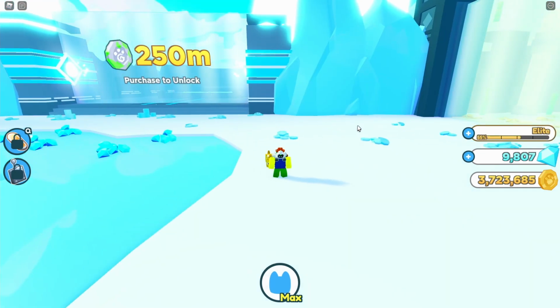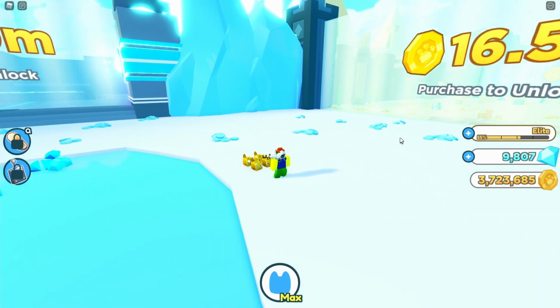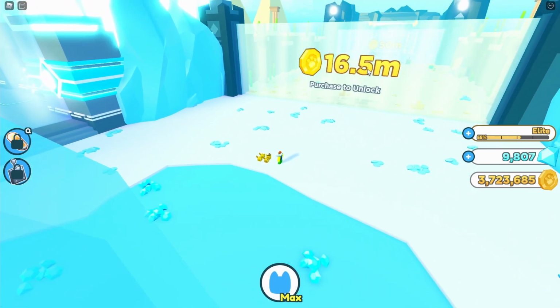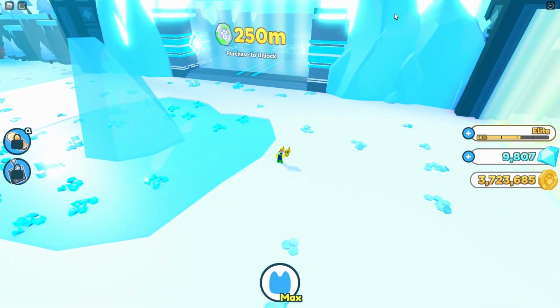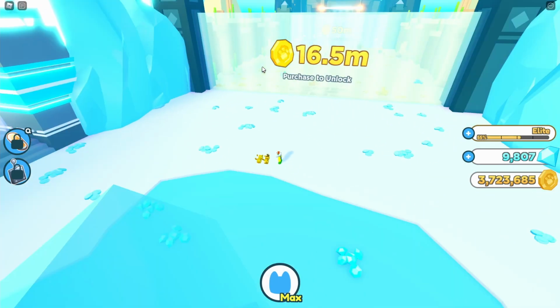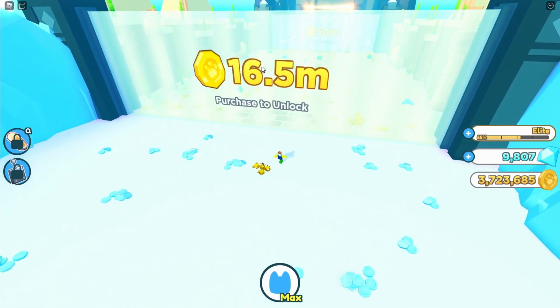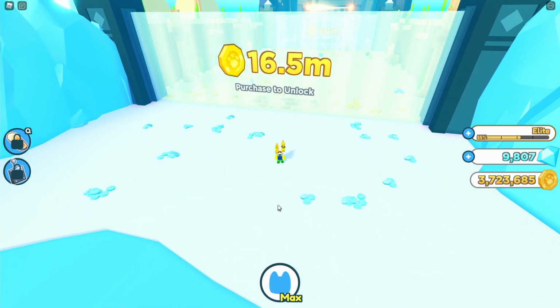Okay guys, so that's the end of this video. We're in the 6th area. We didn't quite manage to make it to the 7th area or to the end. The end's just a couple areas away. There's 10 areas in total. The last area cost 250 million. And there's an area to the side of me which also costs 250 million. I won't be getting them anytime soon, but also, unfortunately, we didn't manage to make it to the next area as it costs 16.5 million coins, and I have 3.7.